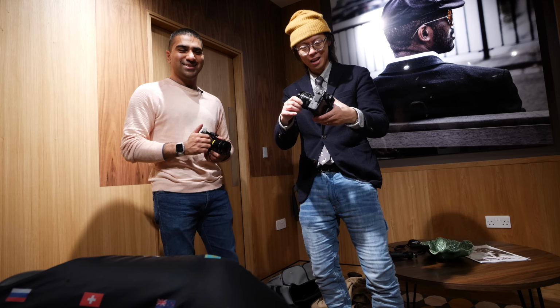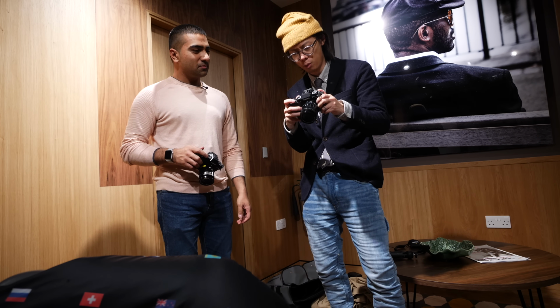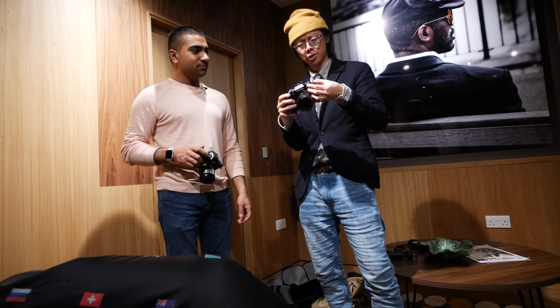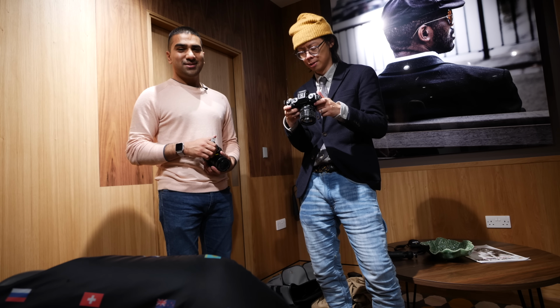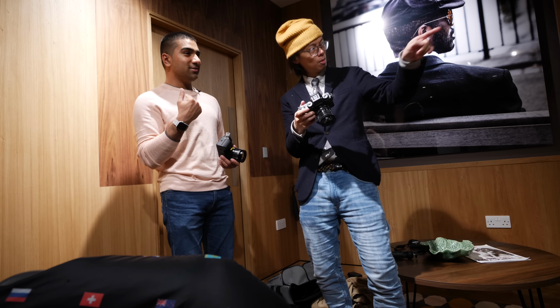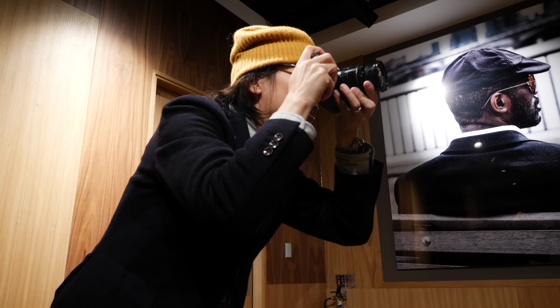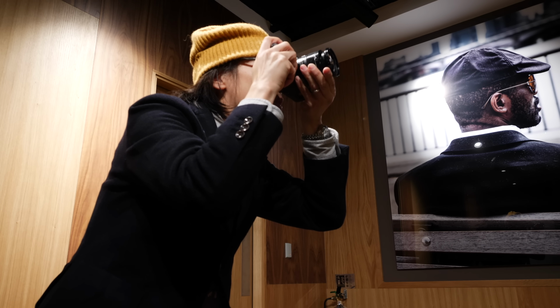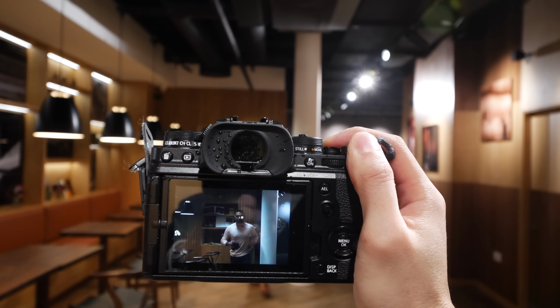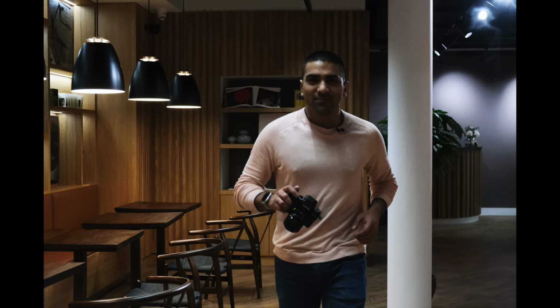There we are. Okay, now let's test the auto-focusing out with the new X-T4. Okay, let's put this on continuous high, 15 FPS. That's not bad, is it? Am I running from that way to this way? Yep, just from there to here. Ready when you are. By the way, the quieter shutter is so nice. Oh, yes. Mostly right, but there were a few frames in between that just couldn't keep up. Wow, the dude must have been cold.